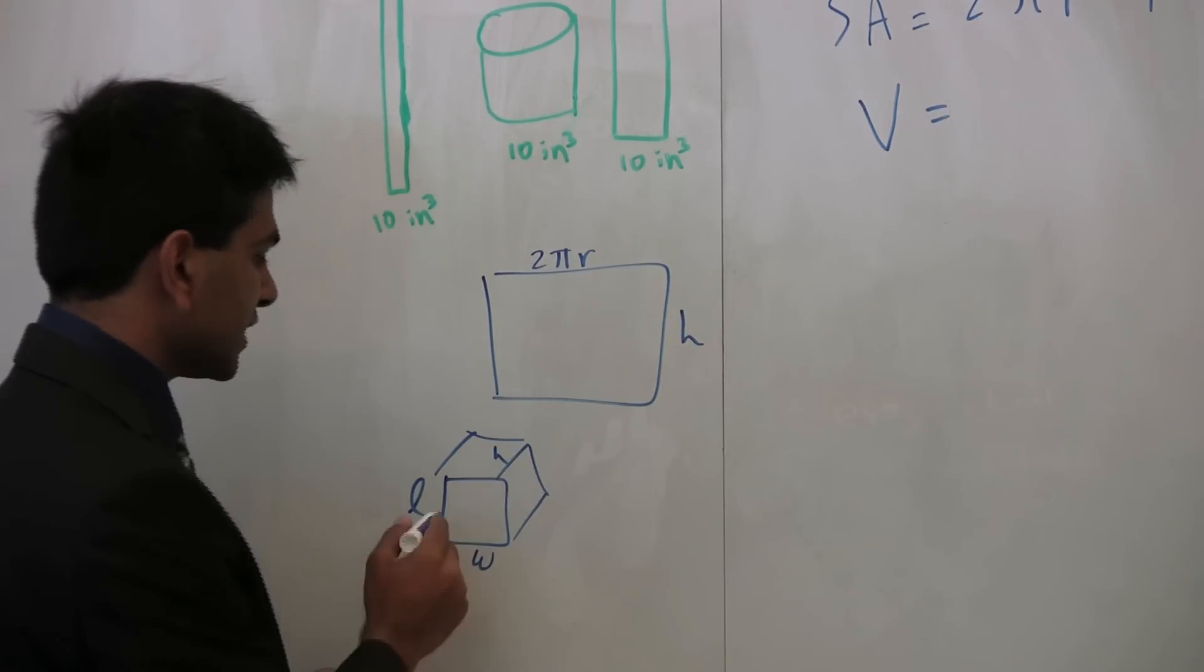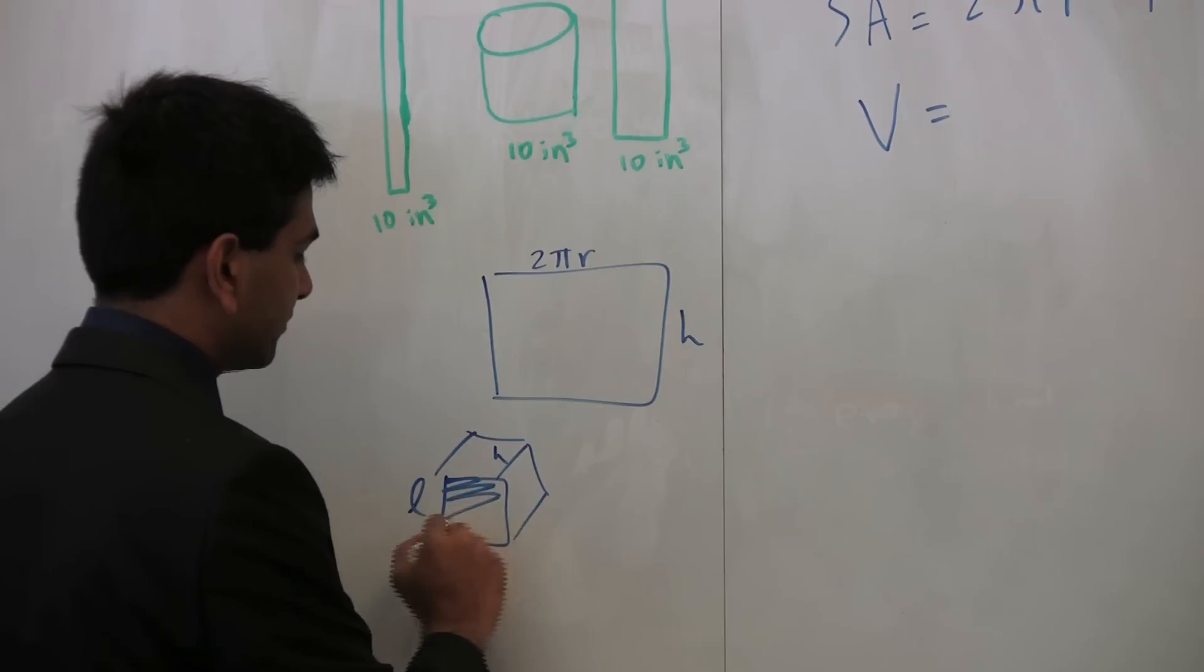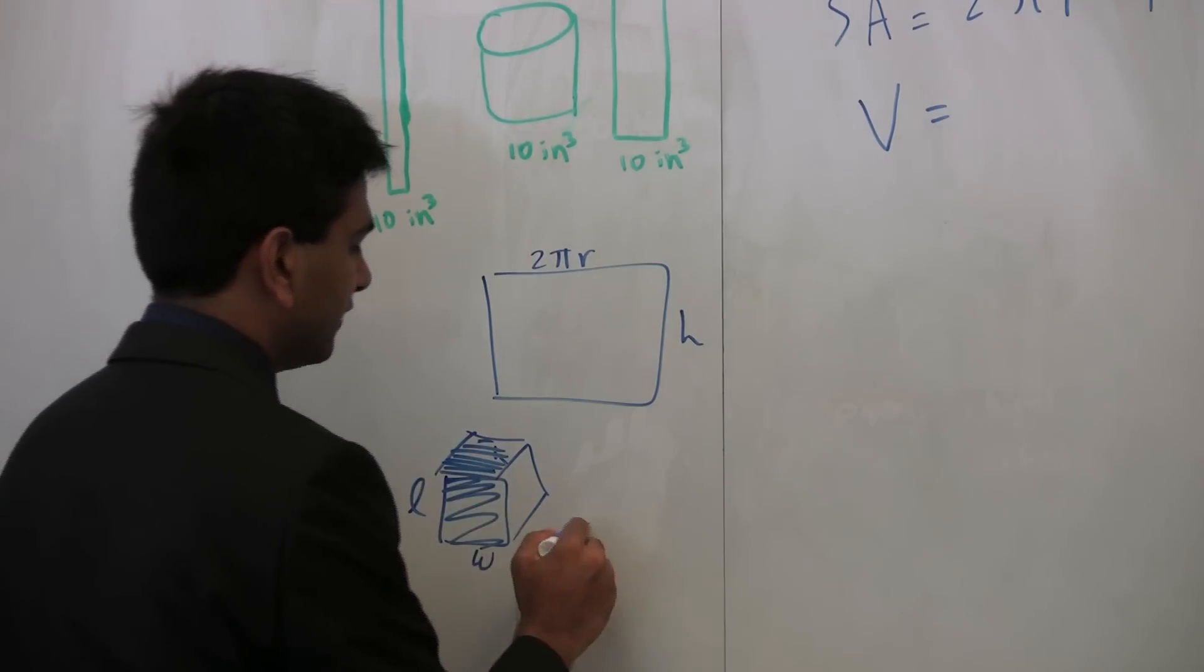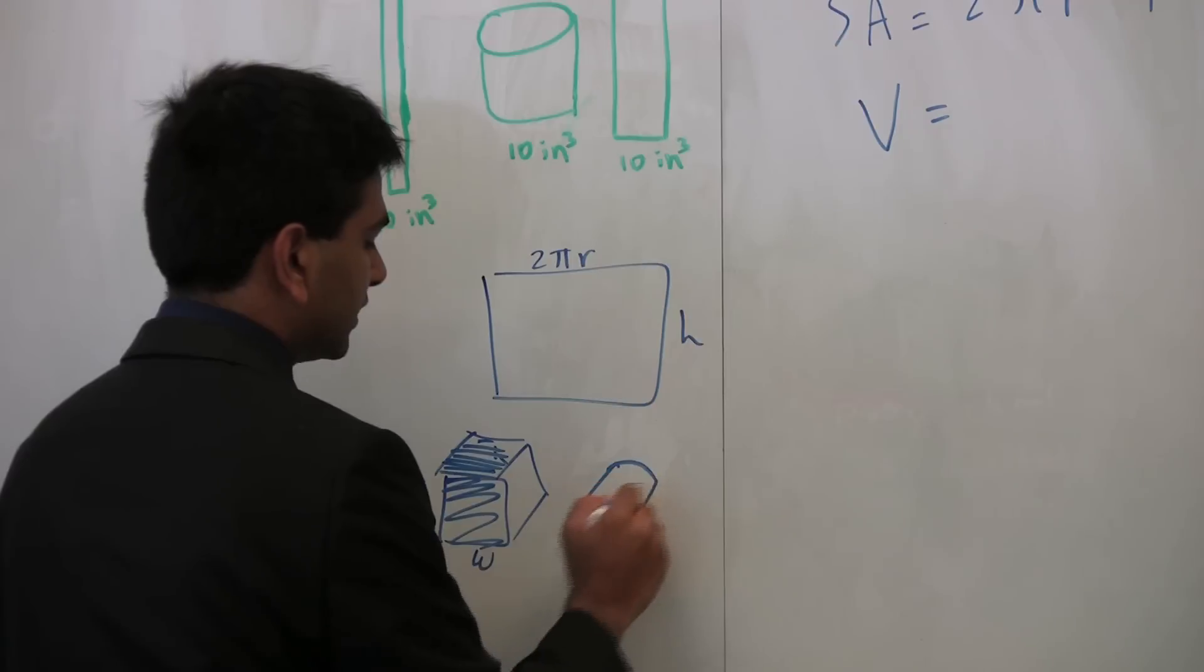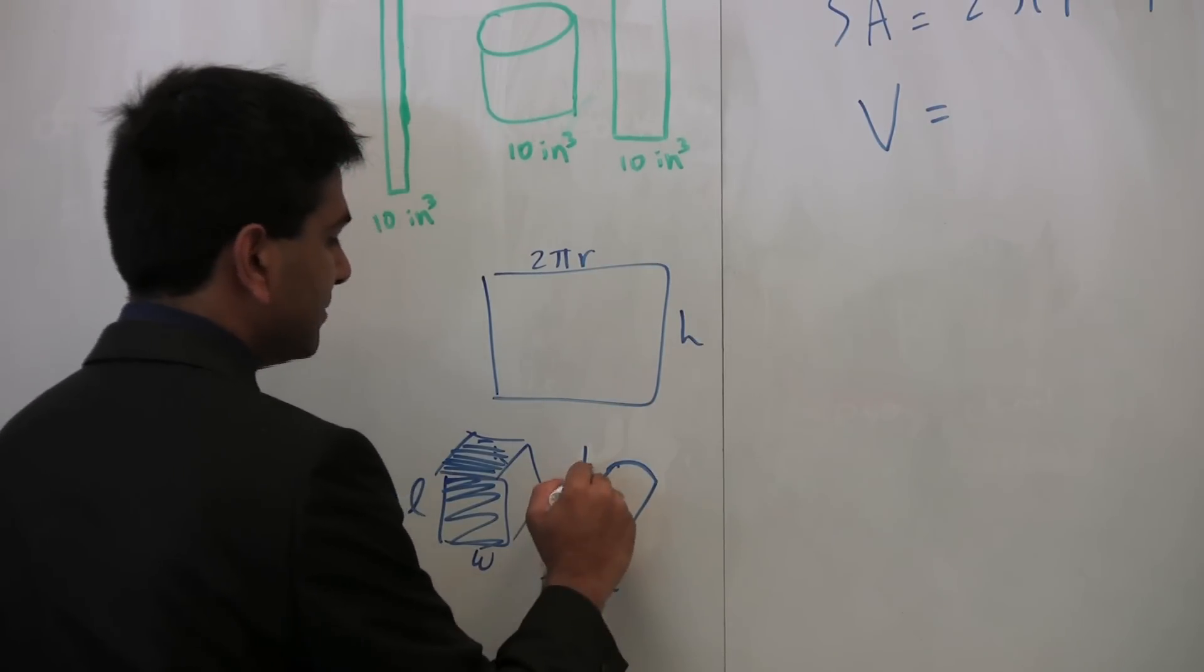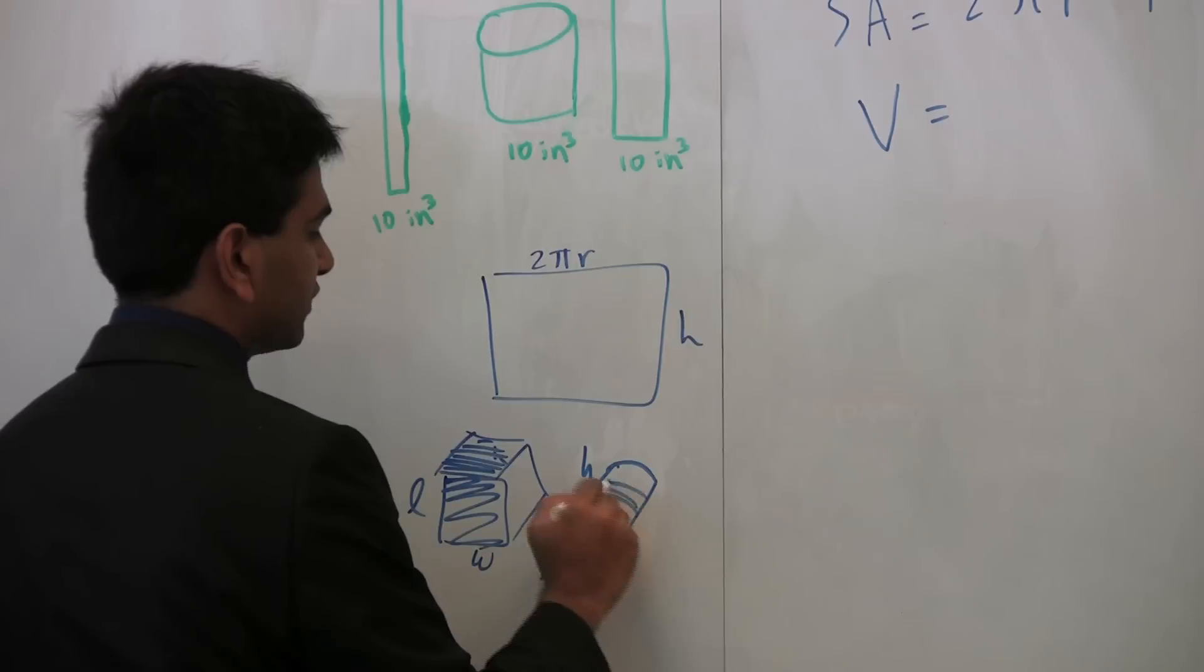So, and you can think of this as a loaf of bread. Really, it's length times width, but then you multiply it by height for all of these. Similarly, for a cylinder, we know that the area here is pi r squared, that's just a circle. And then times the height over here, that's sort of just like this.